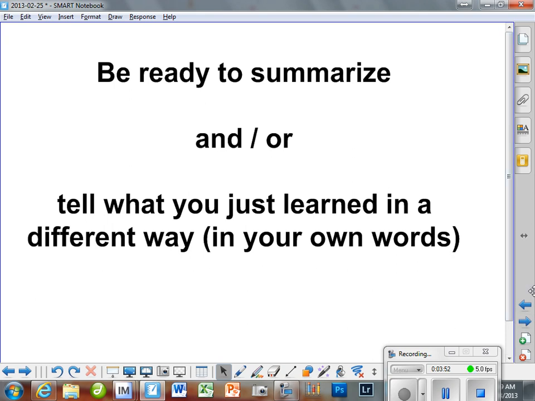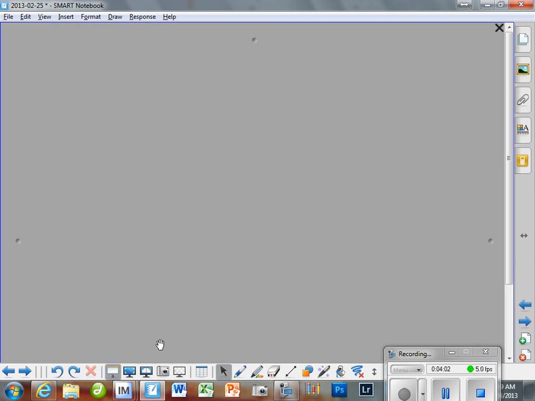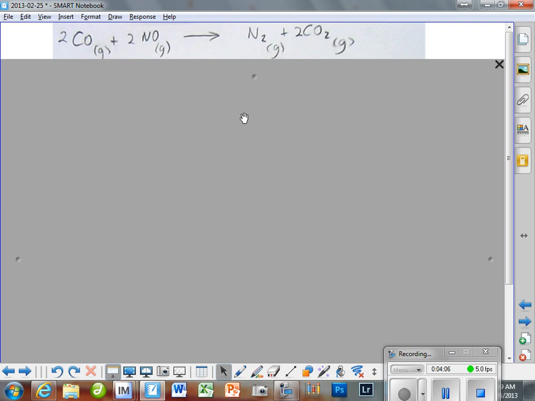Let's cover this stuff back up and now let's go to an actual example. I want you to be ready to summarize and tell what you just learned in a different way, in your own words. Let me get a little shade up so we can focus. We start out with a balanced equation, always, right? Got to have a balanced equation. Gas stoichiometry, just like the other kind of stoichiometry, can't do it without a balanced equation. So we're going to use a relatively simple all-gas type of equation. All of these guys are gases.